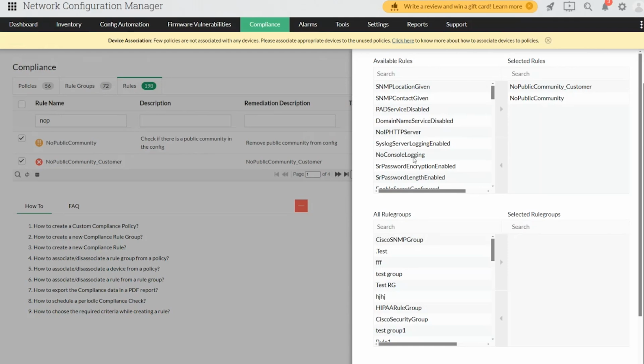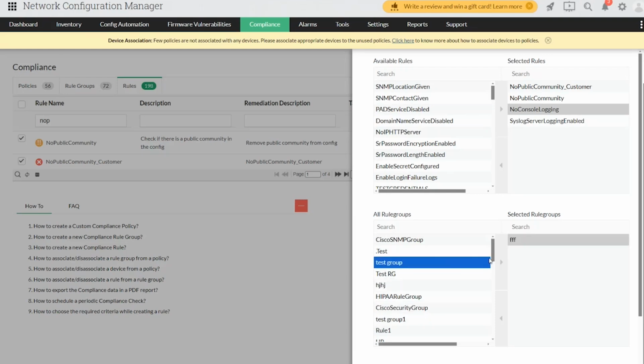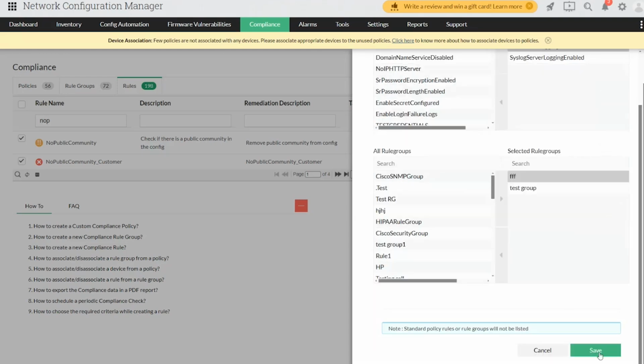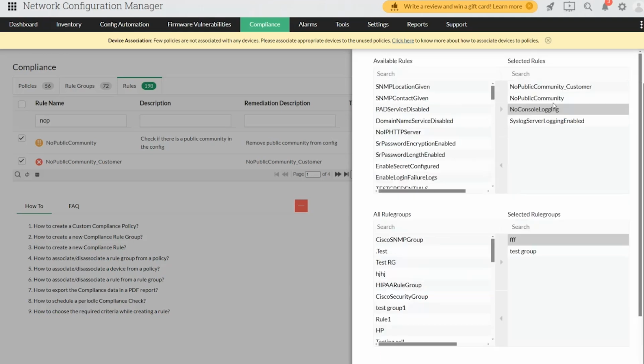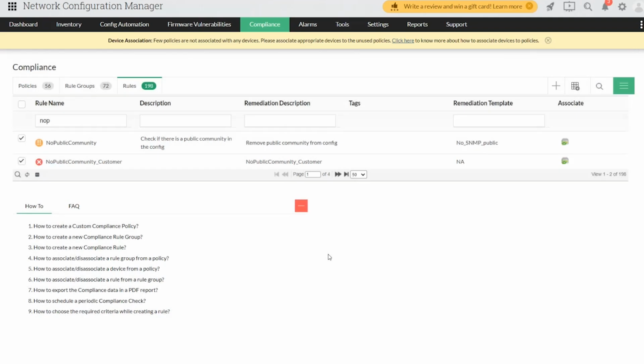If you want to select other rules, just pick them from here and then you can drag them to the right. Then select the rule groups to which you want to assign these rules, and then click on save. Once you click on save, these rules will be associated with these particular rule groups. So that is an example of the simple criteria compliance rule.